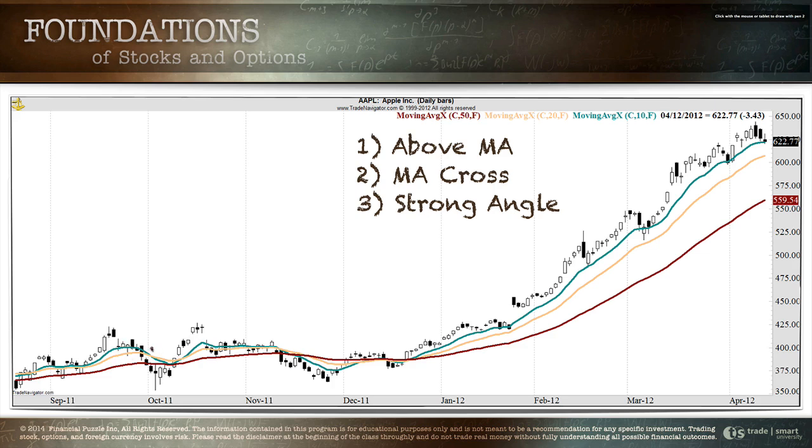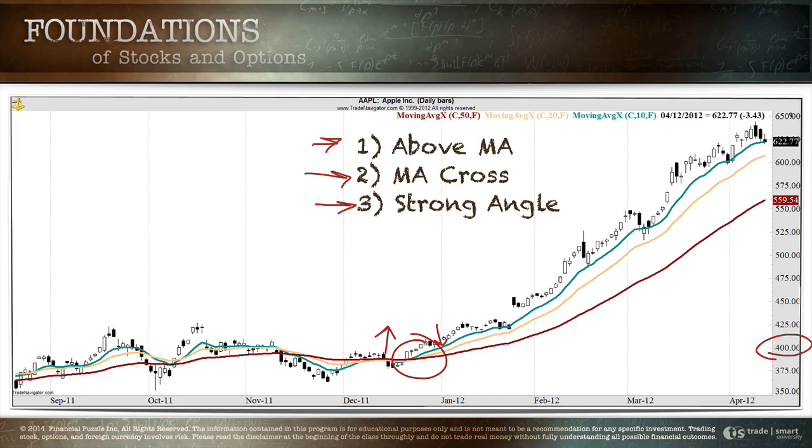All right, now take a look over here at this move. We've got all sorts of moving average crosses over here as we're kind of chunking along. But notice how flat that 50 period was. I mean, just no good angles in here. Then finally, watch what happens in here. We start to get above all three averages. Check. And that 10 period starts to take on a good angle. And we had the moving average cross. And we ended up with a move on Apple that went from $400 to over $600 a share in just 4 months.